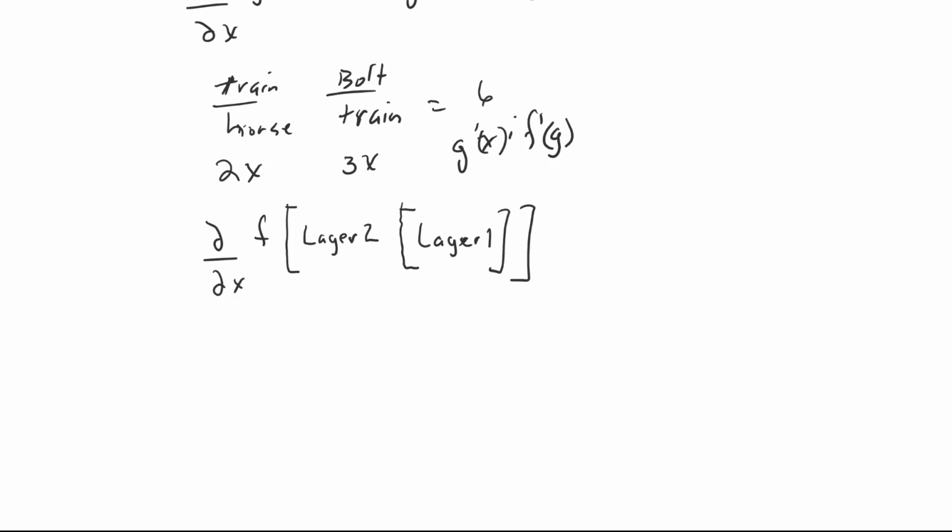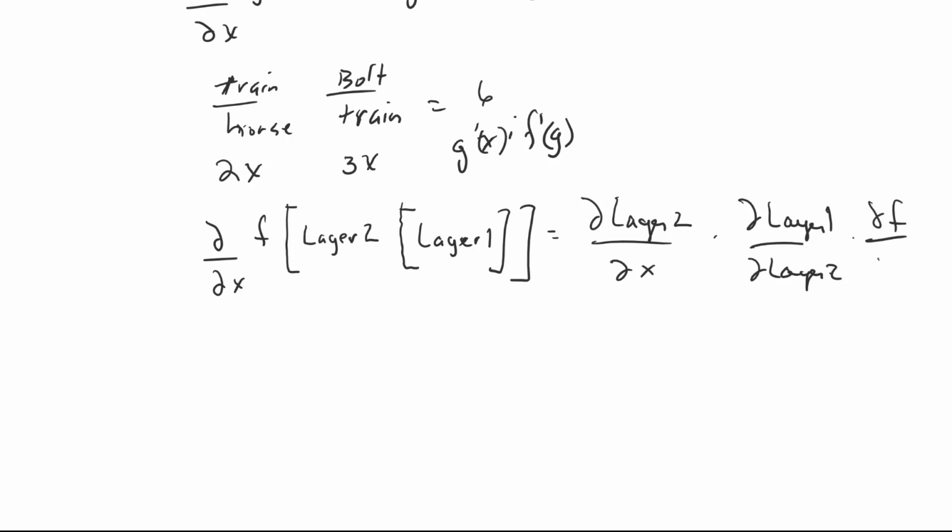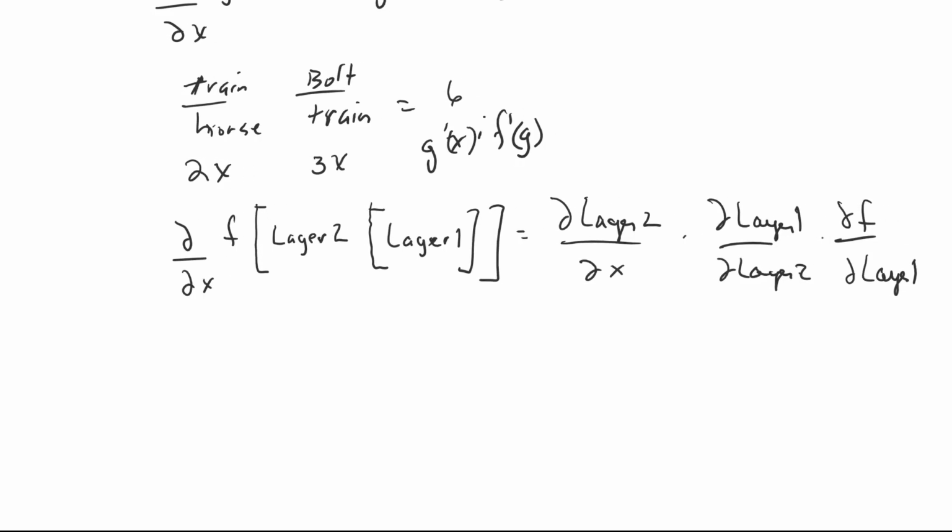And basically that's what we talked about from a conceptual perspective. And this becomes the partial of layer 2 for partial x dot layer 1 over partial layer 2. So what's the change in each layer? This is a way to conceptually think about it. We're just backpropagating by looking at the derivatives of each of these layers. Pretty cool, huh? All right. And so that's a conceptual way for you to think about this.